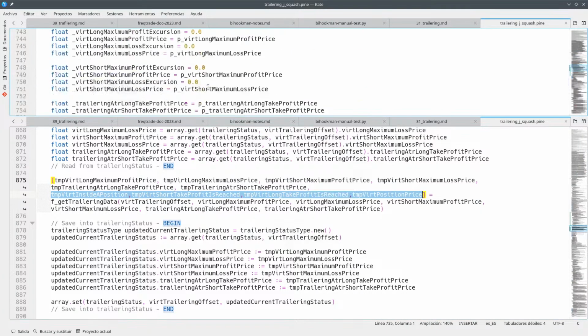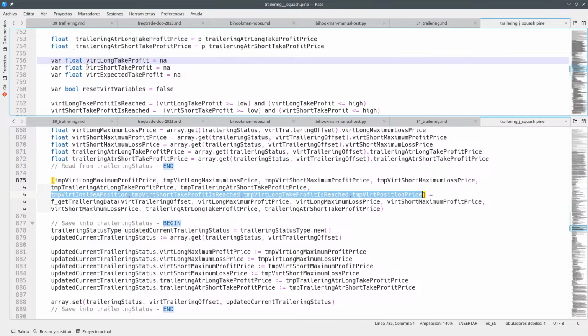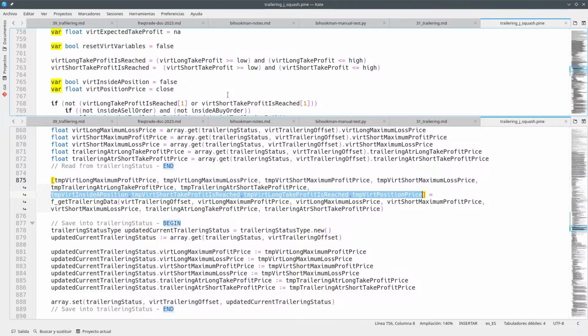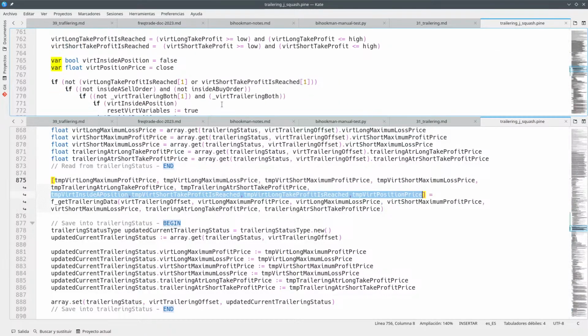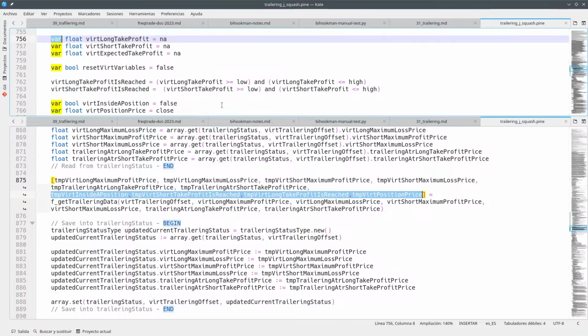So if you go here on the variables, you can see here all the variables. So inside the position is here, short take profit is reached. I mean, it's not something that is saved actually. Bar long take profit is reached.